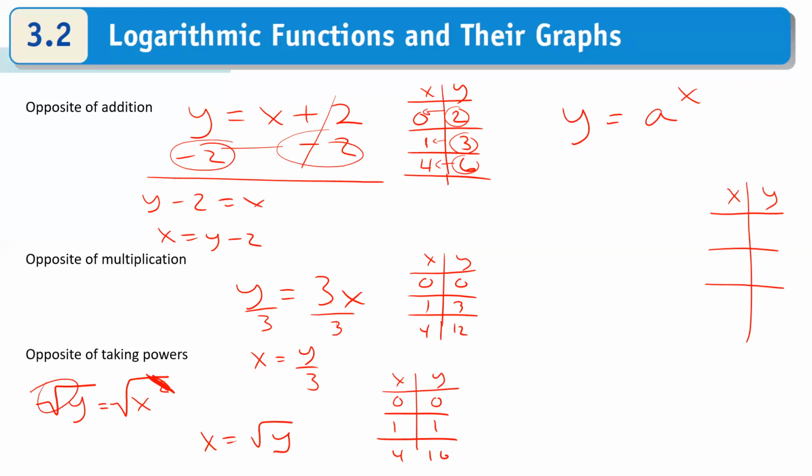We make a symbol. And the symbol's kind of funny. It was invented by a French mathematician. His name was Napier. And he said, we're going to change this up. And it's profound because really, at this point, math is stuck. Math is stuck because we have no way to sort of go to the other side. He says, I'm going to just make this little symbol. The symbol is going to be LOG. And we're going to put a little a in here as a subscript. And then we're going to put a y on this side, and we're going to call this x.